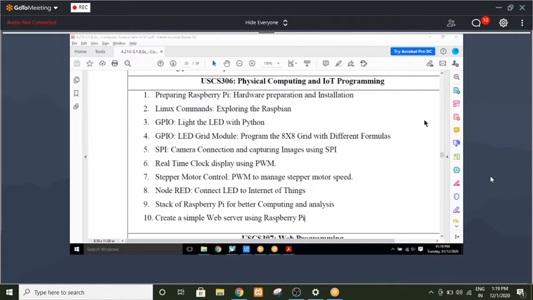I'll completely explain it to you, then I'll give you time for screenshots all at once, and then I'll give you the demos one after the other. Initially I'll explain 2 or 3 practicals, then you'll take these screenshots, and then I'll switch to the Raspberry Pi and show you the demos. Is that flow okay with everyone?